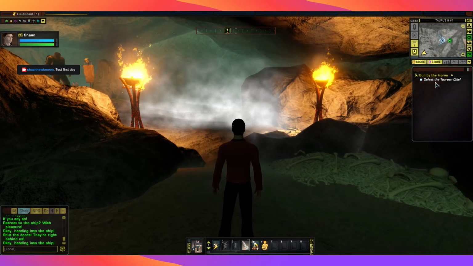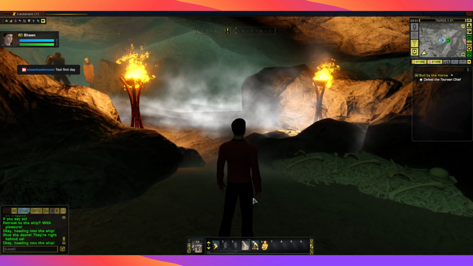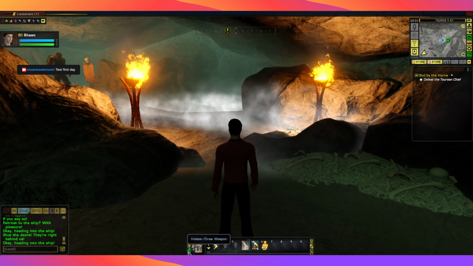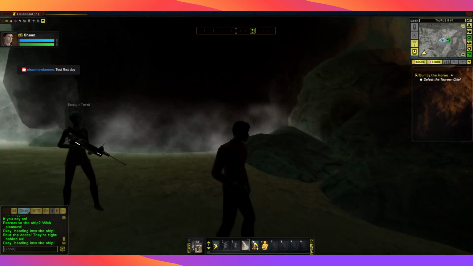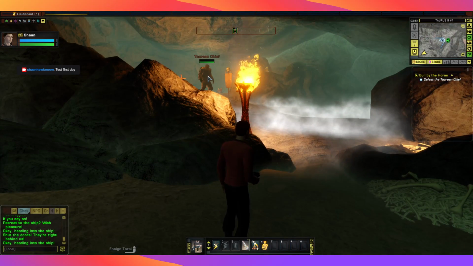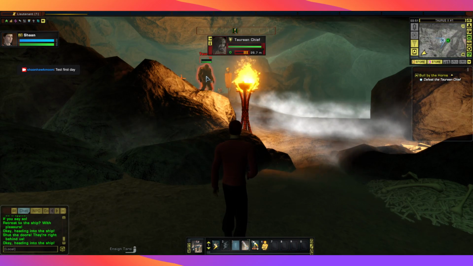And now our mission is to defeat the chief. Now, at the moment, we're not holding a weapon. As I say, it will draw automatically when you shoot, but you might want to get it ready by clicking the draw button. As you can see, we've got some backup here. And our target's over here, tells us quite clearly who he is.